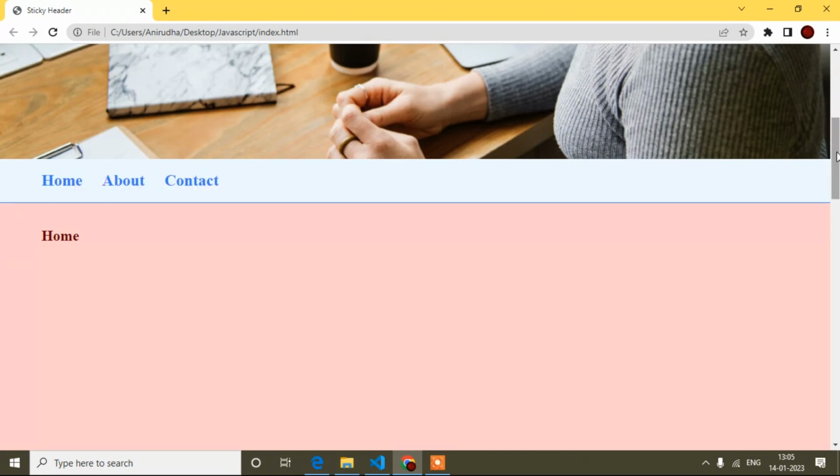Here I will write custom code, because sometimes people take it from Bootstrap or another plugin like jQuery or anything, but here I will show you how you can do it with custom code. If you know the custom code, you can write the same code in any other framework like Angular or React. If you understand the logic of how it works, you can easily modify it.